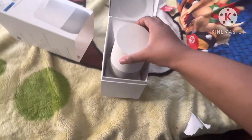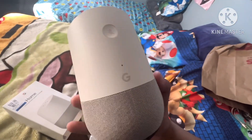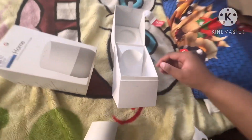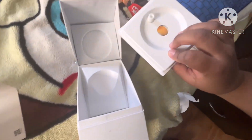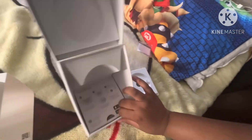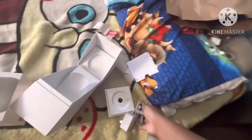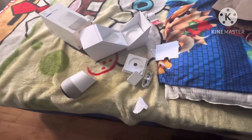Here it is — the Google Home. Actually, it's in pretty neat condition, not gonna lie. Let me check if there's anything else in here — nothing. Oh look, it gets started. And there's the brick. There it is. So let's get on booting it up, see if it works.